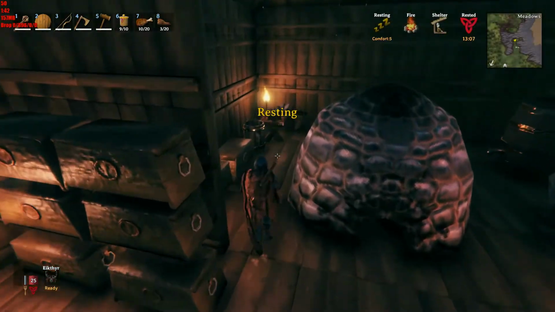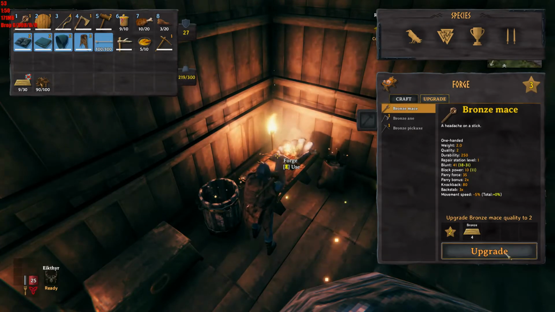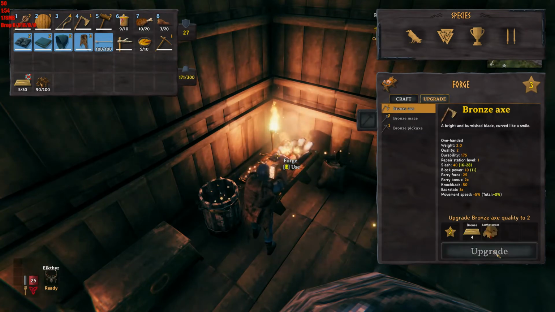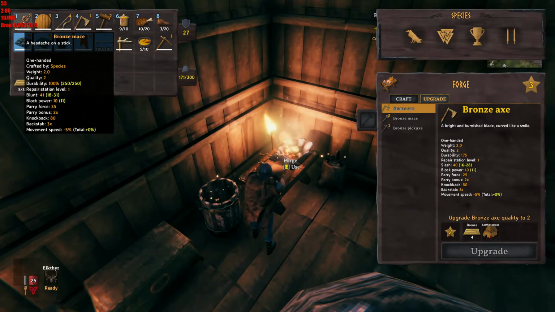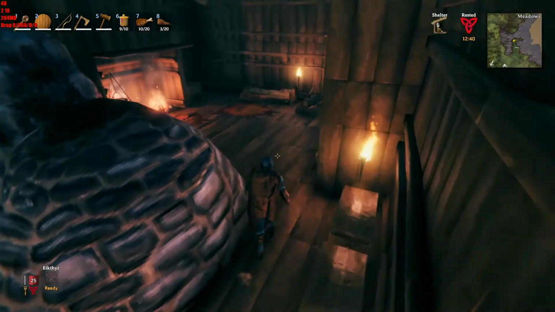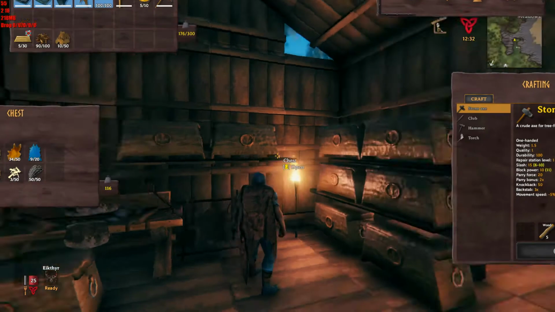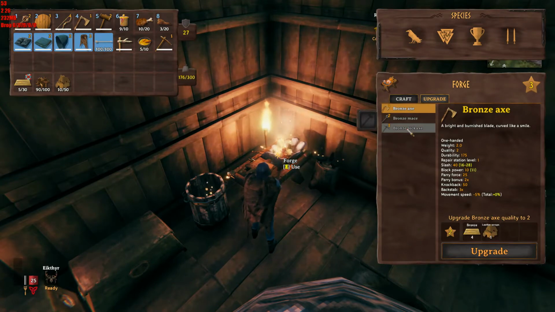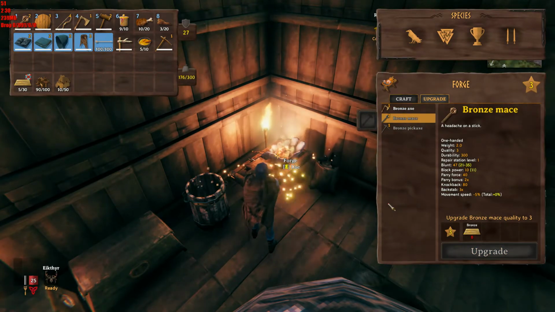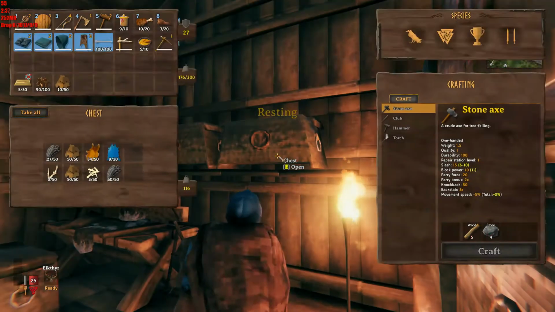Alright, first thing I want to do here is upgrade my mace. Yes, indeed. Let's upgrade it. Nice. Okay, we're up to 41. What do I need? A leather scrap. And we can raise it again, huh? Bronze mace. Oh. It must have switched to something else, but we sure don't need leather scrap for this.